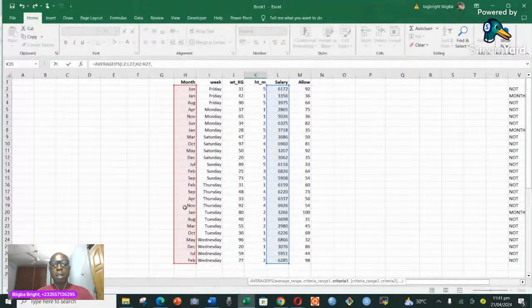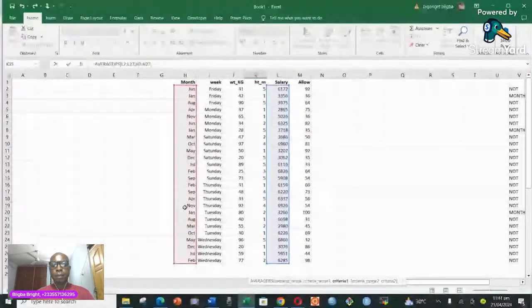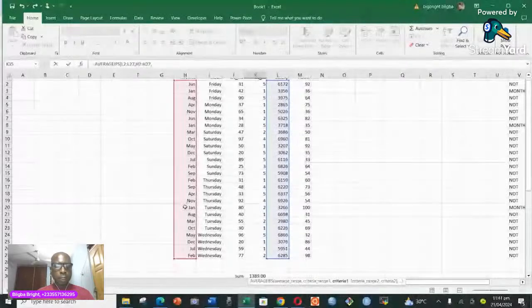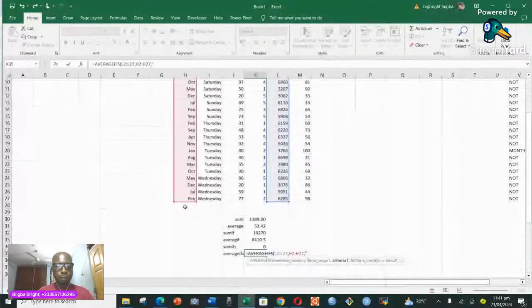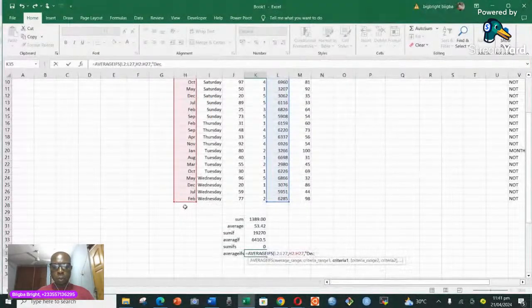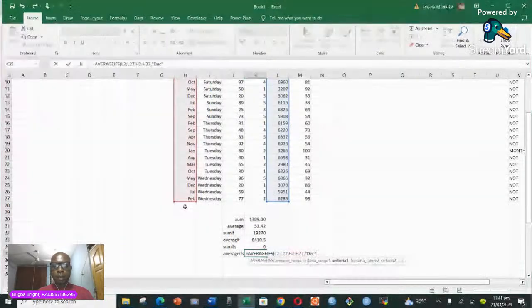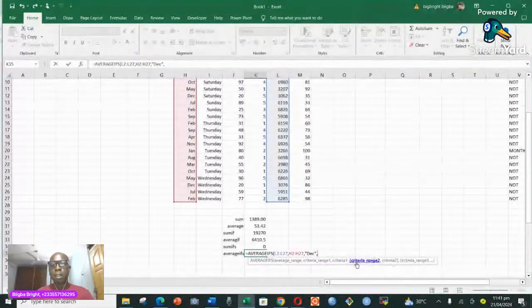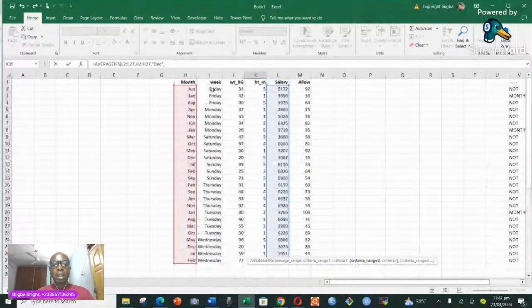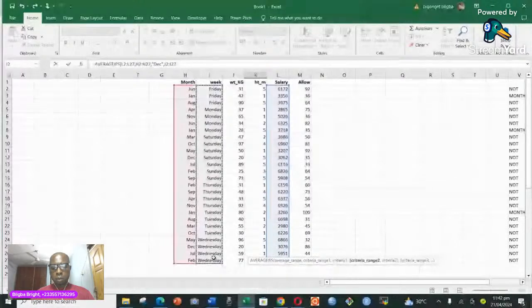This time around, let's say we are choosing December. So we have to put December, just like the way December is spelled in that particular range. And then what is the second criteria? So you can see the second criteria range is also highlighted. So we come there and say, this is our second criteria. And then we put a comma again. What is the criteria itself?